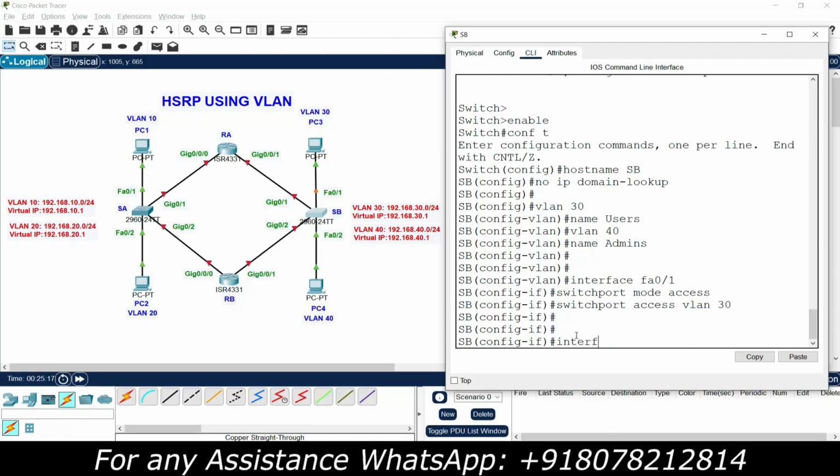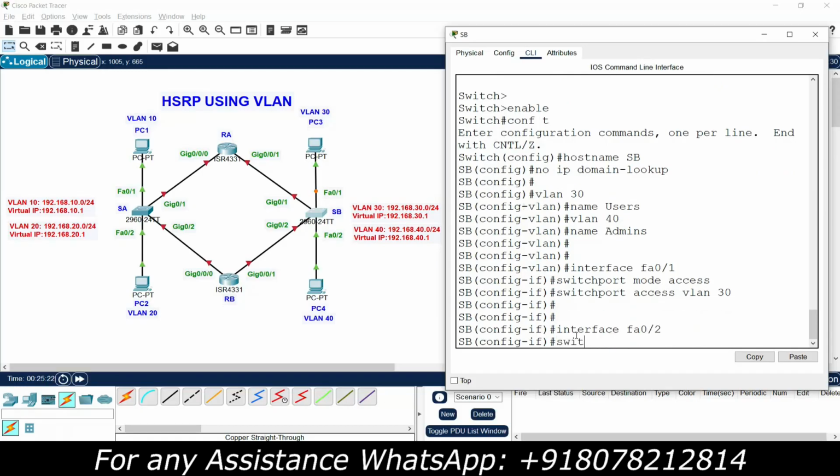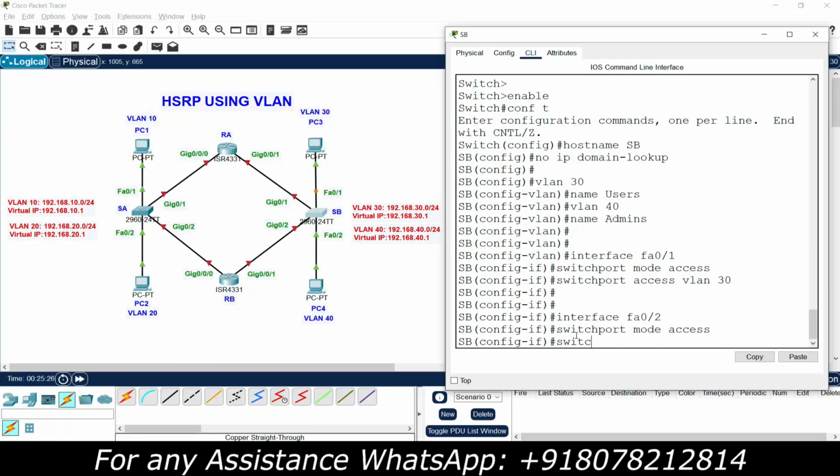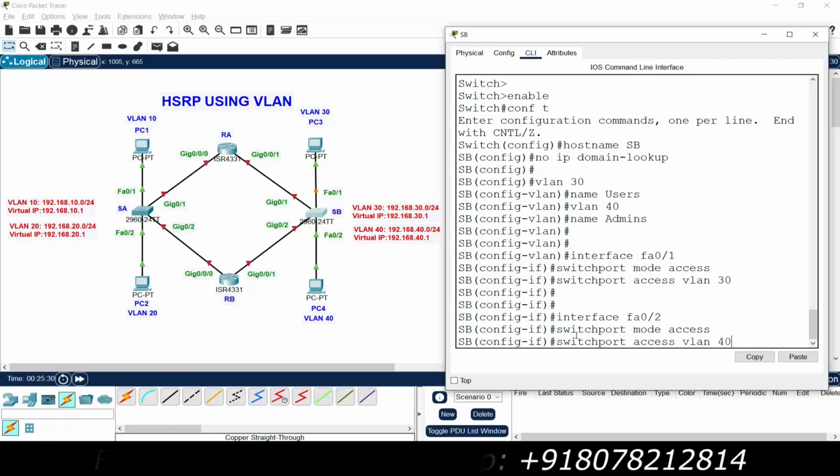Now we'll go to interface Fa0/2, switchport mode access, switchport access vlan 40.